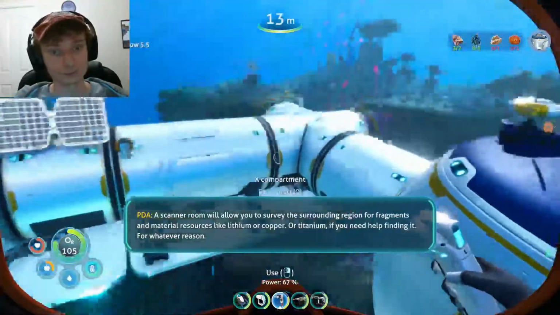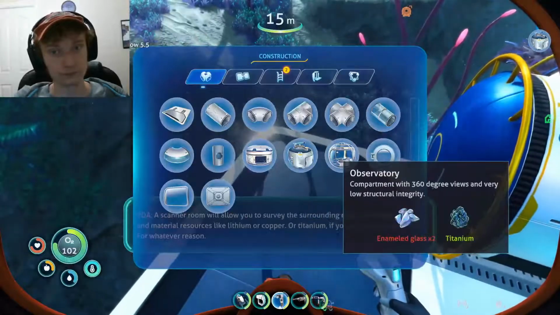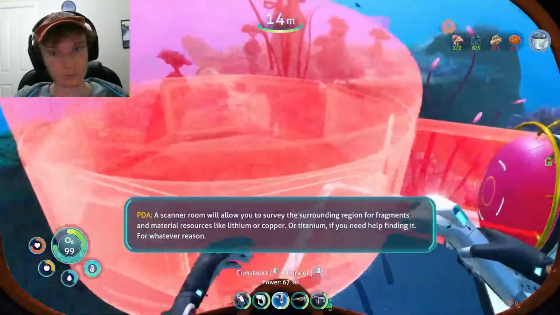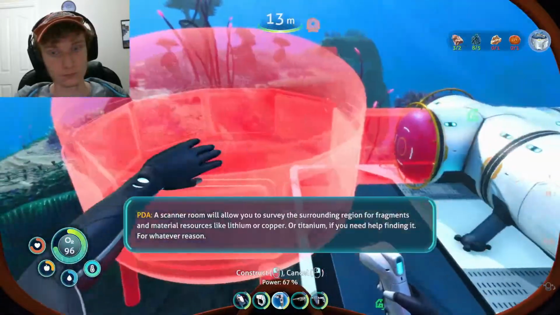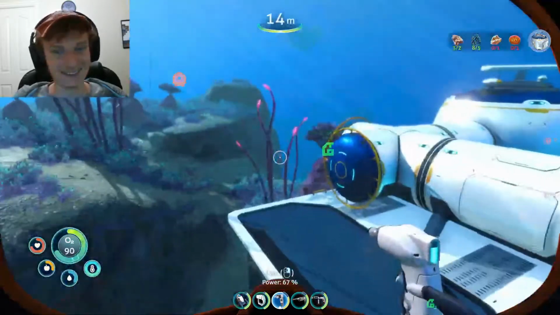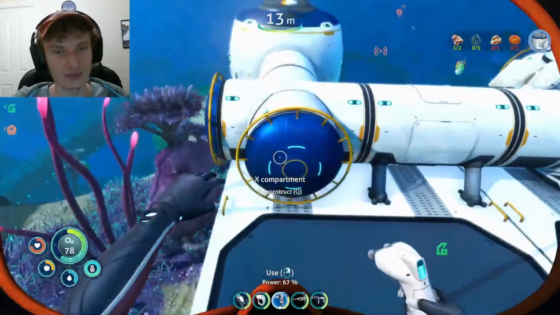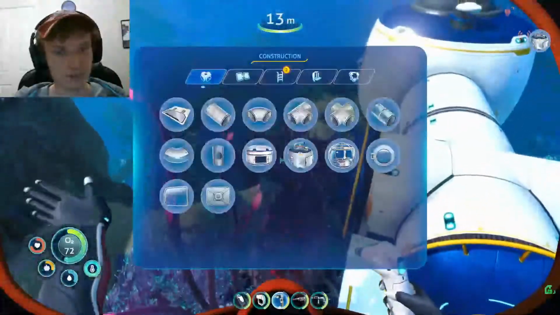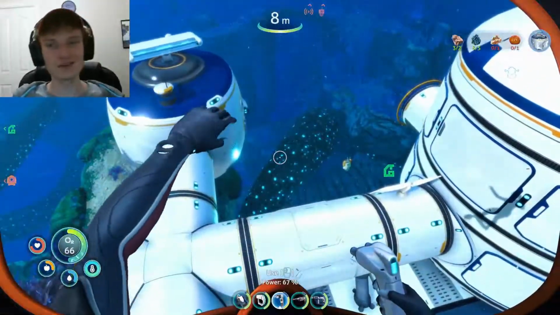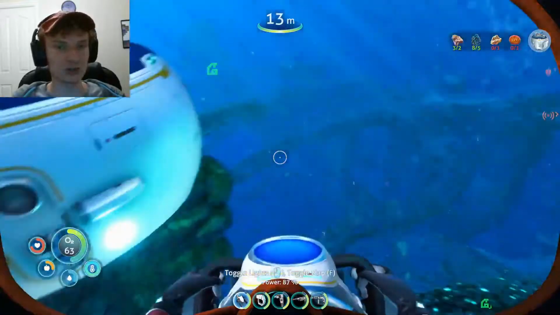A scanner room will allow you to survey the surrounding region for fragments and material resources like lithium or copper or titanium if you need help finding it. That's awesome. I don't know what I want to put here. I guess I don't really need to put anything here. And then I can't go any further that way. So, honestly, I think this is good for this base. I think this is where we should leave it off for this base.